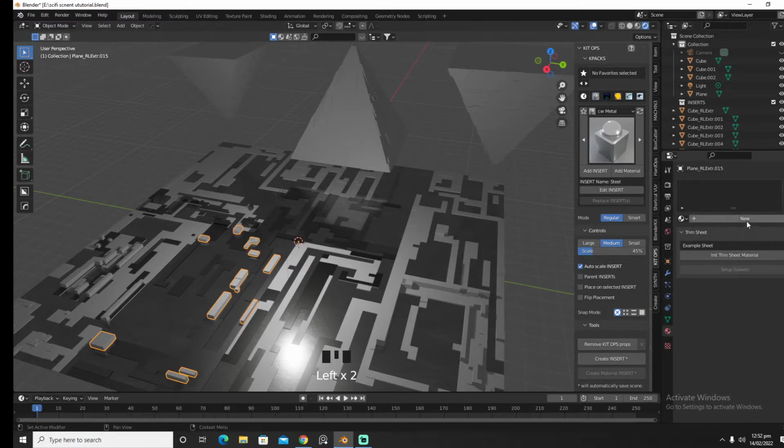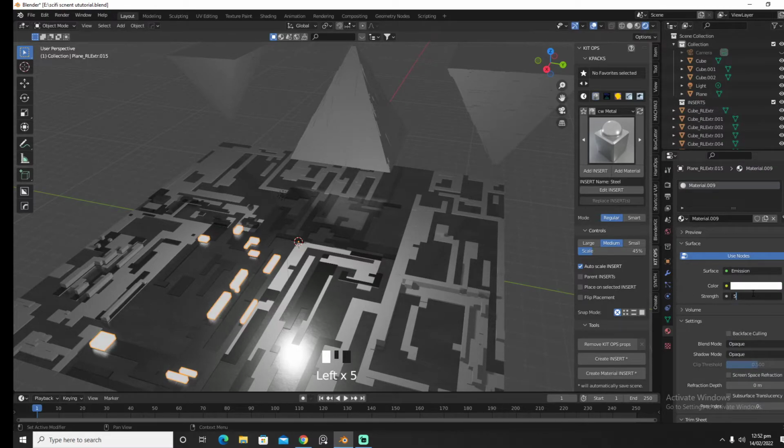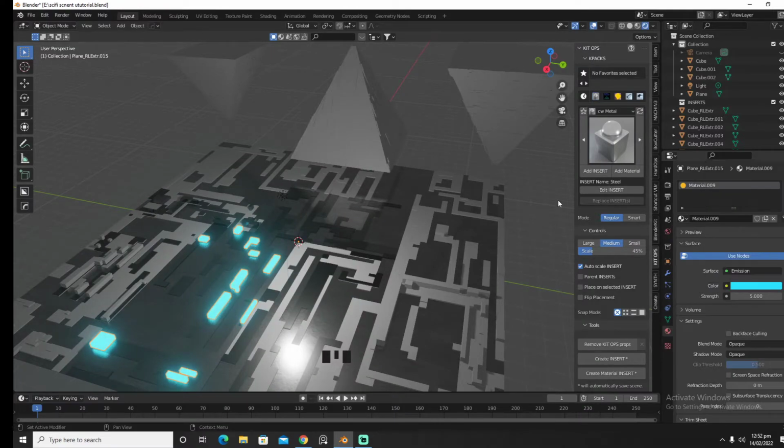And we're gonna give this guy an emission, give it a strength of 5, give it slight bluish.